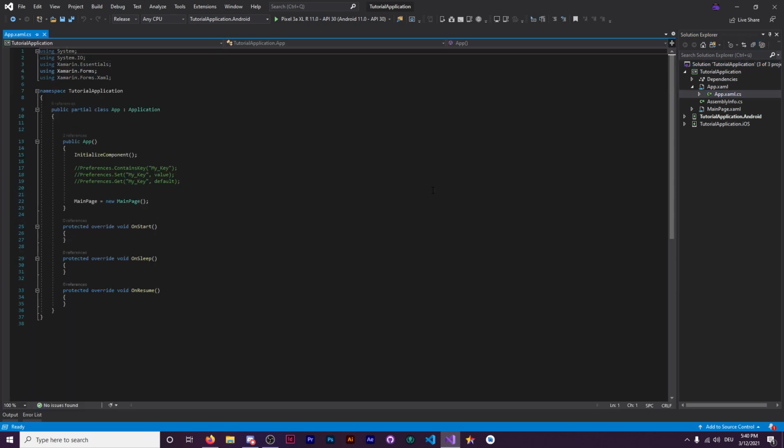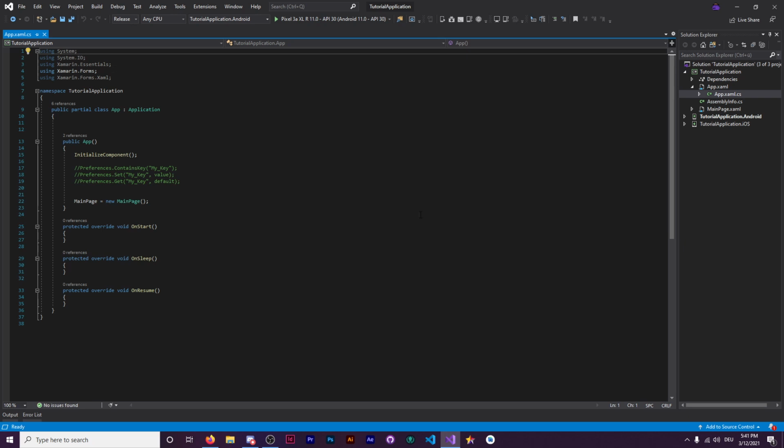The way we do this is using Xamarin Essentials, specifically preferences. So what preferences does is, well, it sets the user preferences of your device for an application, and it sets a key value pair, and that's essentially all we need to get this moving. So there are three main methods.